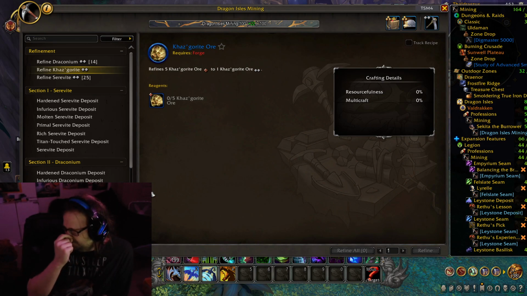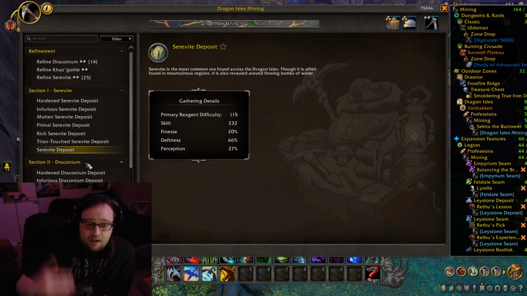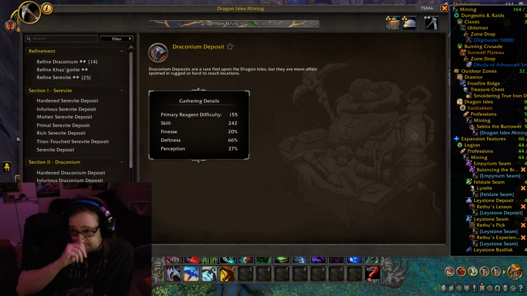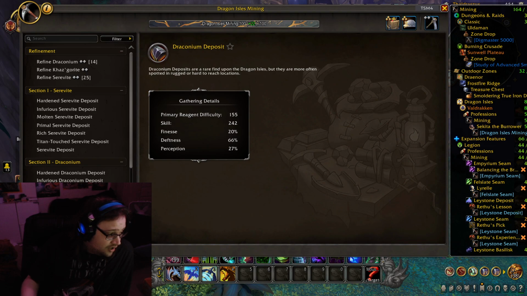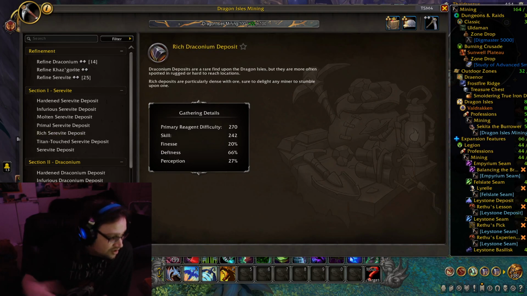Now moving on, so we're going to talk about the different ore deposits. So we got our normal Serevite deposits and our normal Draconium deposits, alright, which I've talked about. Then we got the rich deposits, which are essentially, you get more of this ore. That's nice. Rich Draconium deposit, more of the ore. It's just like a meaty deposit of ore. Alright?